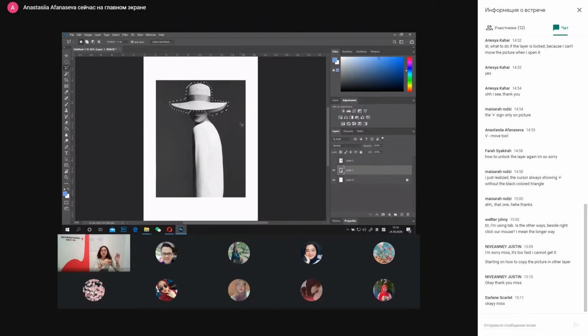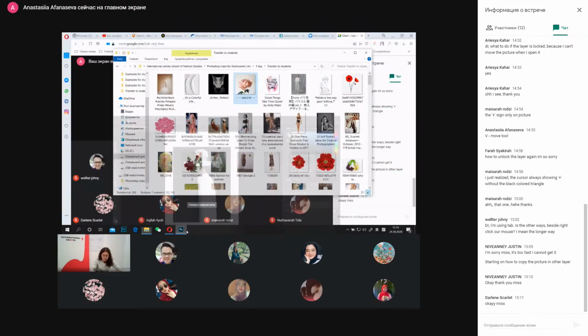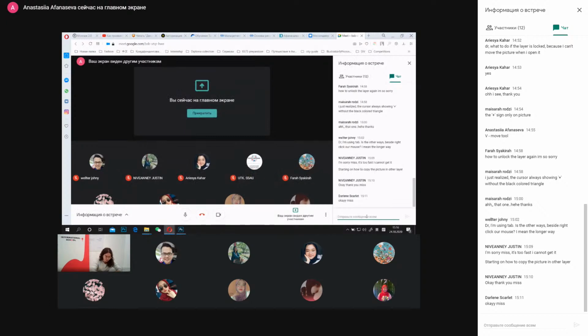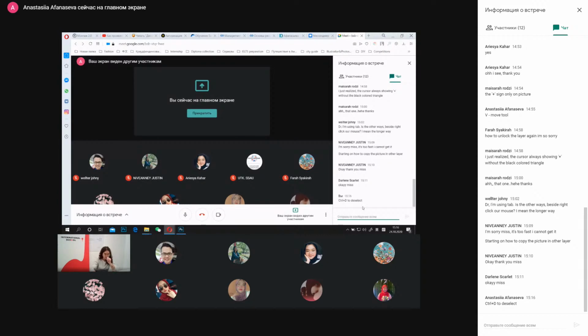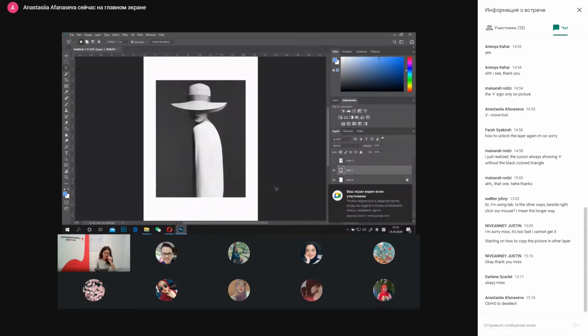To undo this, you just have to click Escape. Oh no, Control D to deselect. This is also a very important combination. I will write it down for you. Control plus D to deselect the area you selected before.